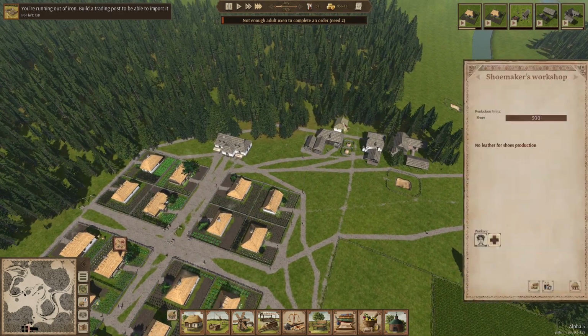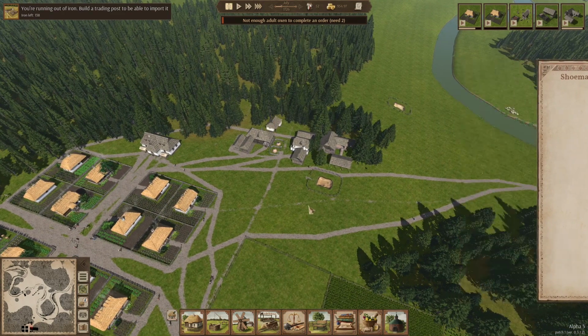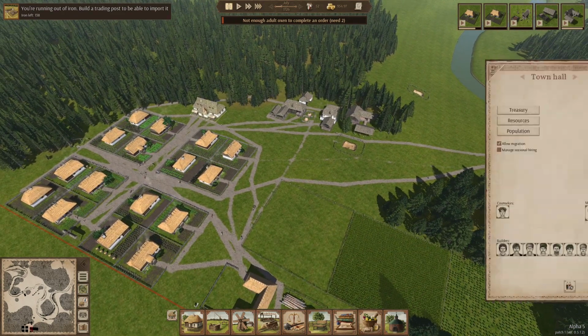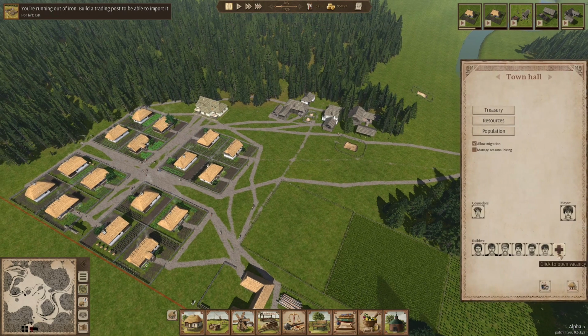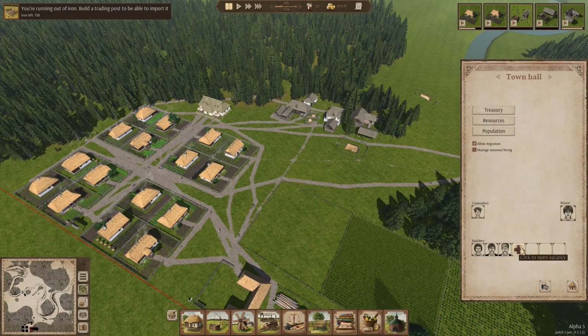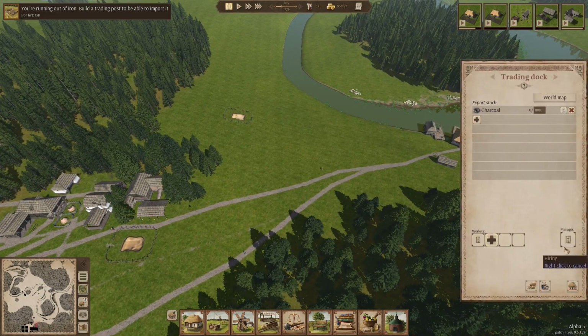You make no leather. I thought so. Right, let's cancel you then. We don't want you working in there. I'm going to cancel some of these builders. We'll have 4 builders, so I can get somebody working down here.